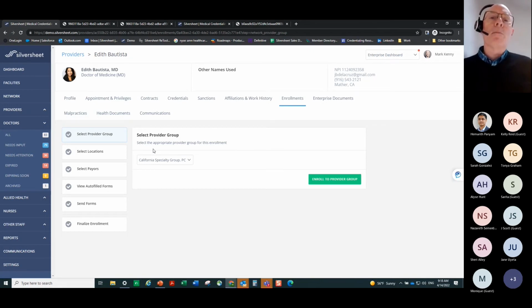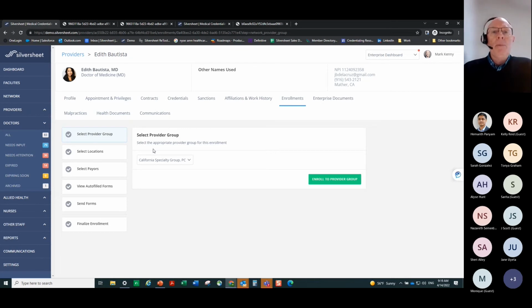Wouldn't it be the same group every time? What we're finding is that many groups have more than one billing entity, depending on the type of business or line of business that they provide. Some organizations like telemedicine and others have multiple state medical groups for each state. Sometimes they have medical groups set up for individual client relationships that they have.